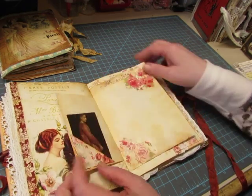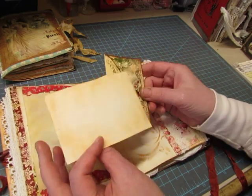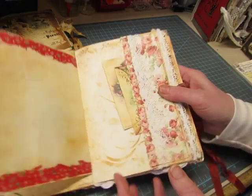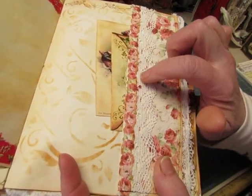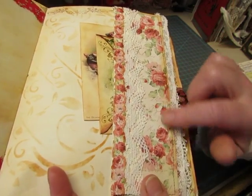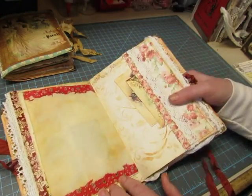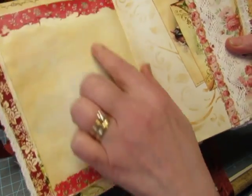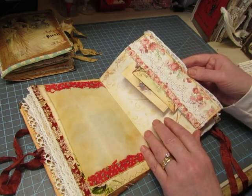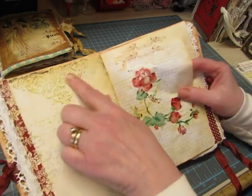Again, this is stapled on. This looks like an envelope, but it's a printable. Look at this beautiful cutout. Maybe it was a border, a sticker border, but it goes perfectly with this. And this is torn paper that's Mod Podged on. I don't know if it's tissue paper or what. Beautiful. Look at that.